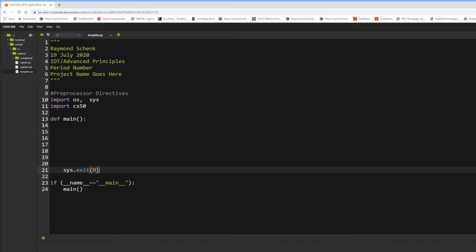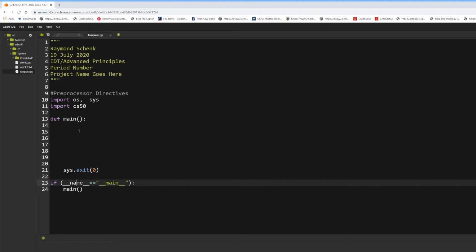And I've got an if statement here. And I want to explain this syntax right here. So if underscore underscore, and by the way, this is two underscores before and after each of these words. Okay, so that's two underscore characters. Underscore underscore name is the name of the module as the interpreter executes your code. So what this is saying is if the name of the module that you're executing is main, which is assigned to the beginning module, the main module of your code, if that's true, then run the main method. And this is a call to main, which we are defining here.